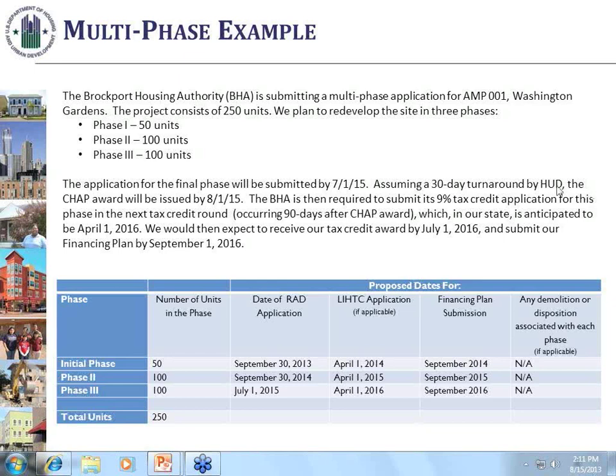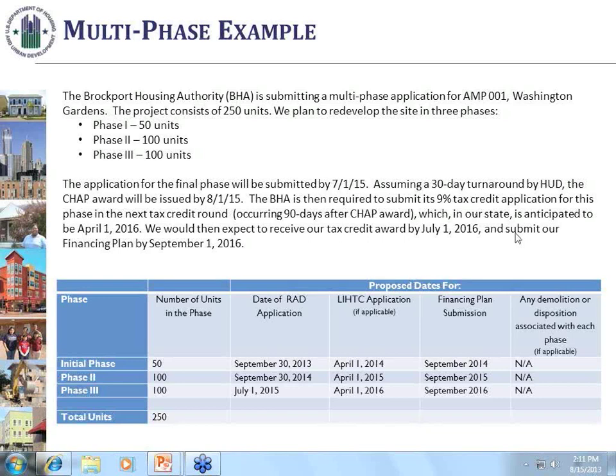Before we open up to other broader questions, the first thing we'll do on the call today is see if anybody has any questions related to portfolio awards or multi-phase awards. So we're going to look to see if there's any hands up. We've got one. Gary Foster, Gary, you've got a question?